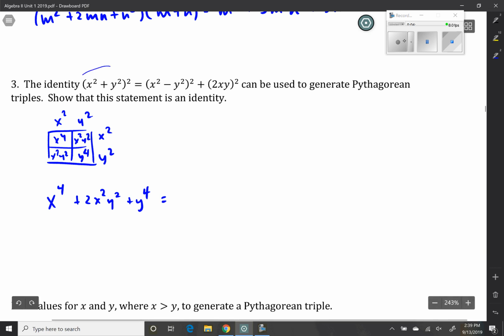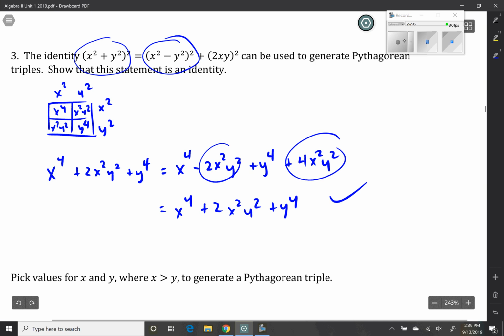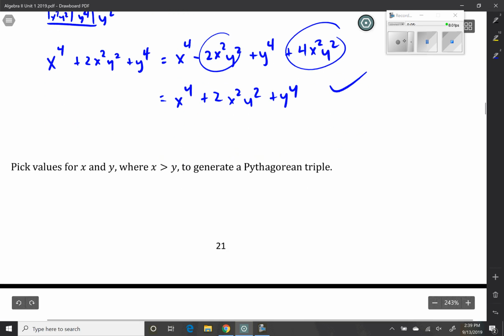Now, nice thing, if you notice the pattern here, these two things look exactly the same, but one's a plus, one's a minus. So that's going to become x to the fourth minus 2x squared y squared plus y to the fourth. If you don't see that same structure, that same pattern, use your boxes, plus 4x squared y squared. When you square something that's a big product here, you just square all the pieces inside. Combine up your like terms here and here, and we wind up getting x to the fourth plus 2x squared y squared plus y to the fourth. So it checks.